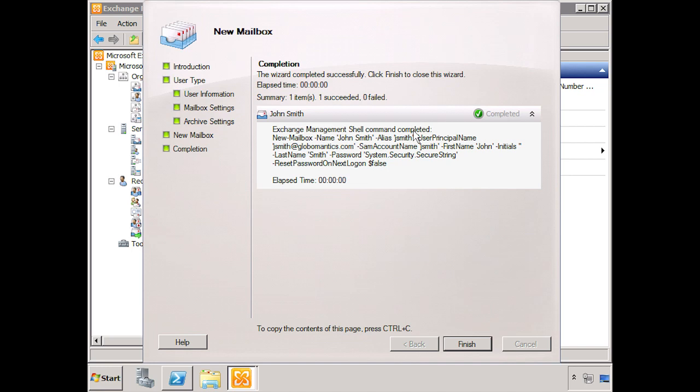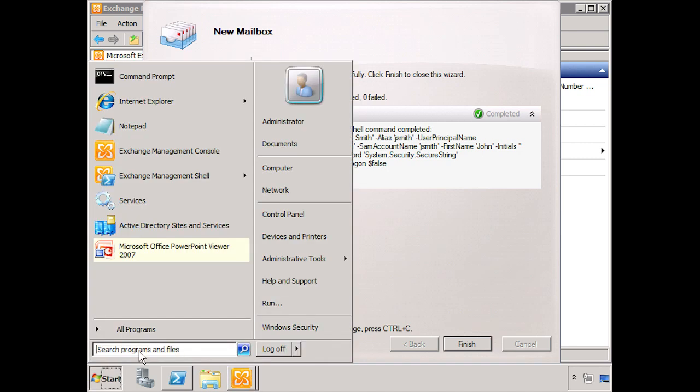So actually what we're doing within the Exchange Management Console, behind the scenes, there's actually a PowerShell commandlet that's launched. In this case, notice it says new-mailbox. That's the original commandlet that's used. And then, of course, there's all of these additional parameters that are used with it. Look at how long this is, though. This could be where you get overwhelmed. But again, we can press Control-C, and that gives us the information here.